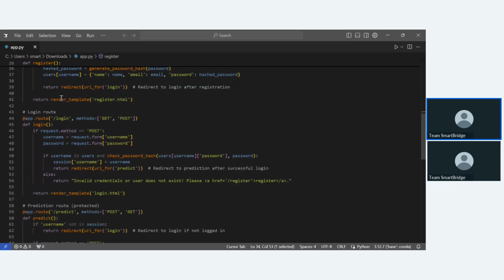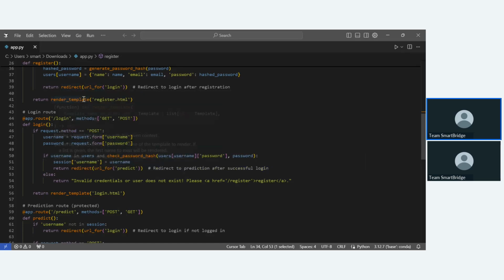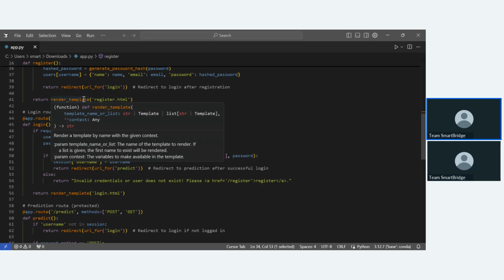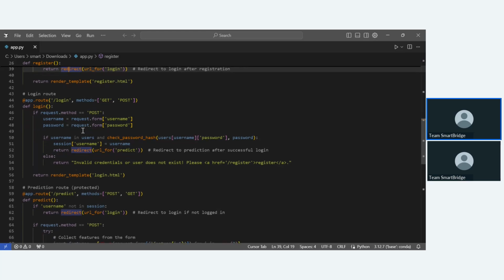So whenever you're seeing this redirect, there are two ways. Render template means we are rendering the template. We are taking the template and we are showing the template. And coming to redirect, I hope you already know what the meaning of redirect is. It is directly redirecting to this template. So it's a sample code, just like the function you're seeing at the rate app.root.